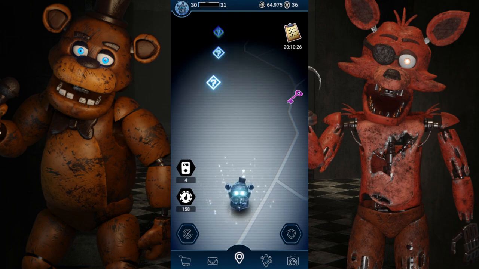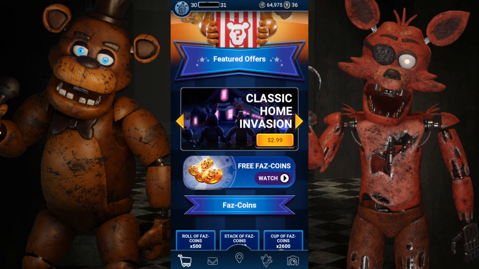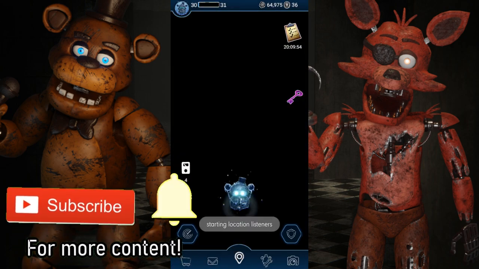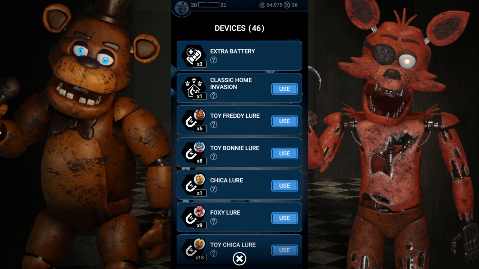But I noticed in the store that there is something that I have not done in the entire time I have played FNAF AR from early access. I've never used a classic home invasion, and for good reason, it's not really that useful. It literally just gives you two batteries and a lure for 5 animatronics to come party with you. Now, the thing about this that I didn't initially know is that from here, it shows you get 5 lures, but actually, I went ahead and got it just for the sake of this video. It actually gives you 1 lure for all of them, which looks very interesting compared to all of the other lures. So essentially using this 1 lure just calls in Freddy, Bonnie, Chica, Foxy, and Balloon Boy.